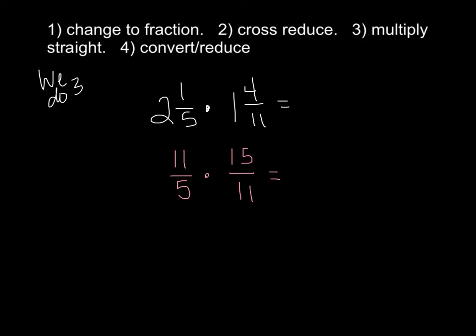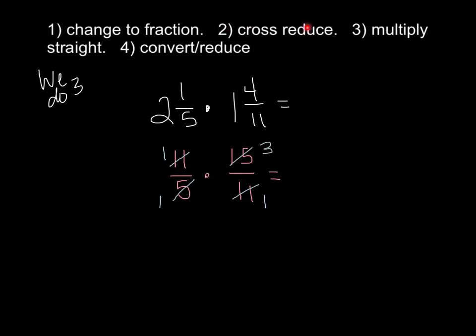Okay, now both of them are fractions and I'm ready to move on. Cross-reduce. Is there a number that goes into both 11 and 11 on the crosses? Sure there is. 11 does. That's easy. Okay, so 11 goes into 11 once. 11 goes into 11 once. And how about the other cross, 5 and 15? Oh yeah, sure there is. 5 goes into 5 evenly, and it also goes into 15 evenly. So we'll do that one. 5 goes into 5 once, and 5 goes into 15 3 times.